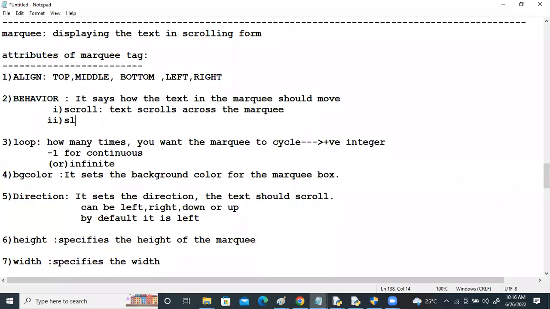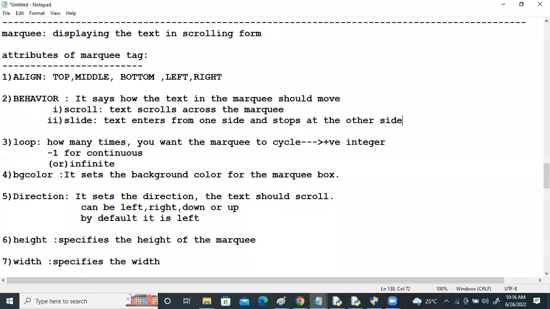Slide means text enters from one side and stops at the other side.